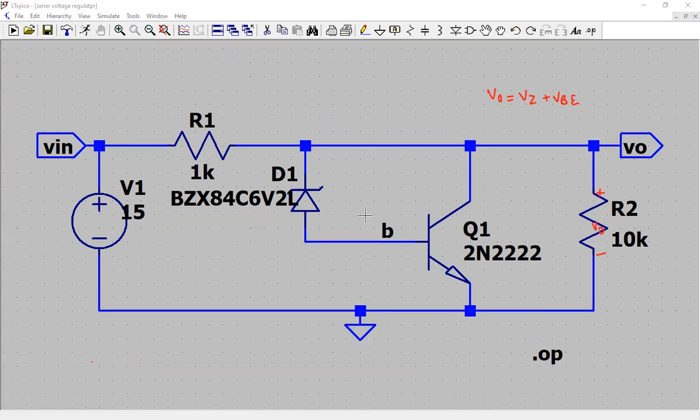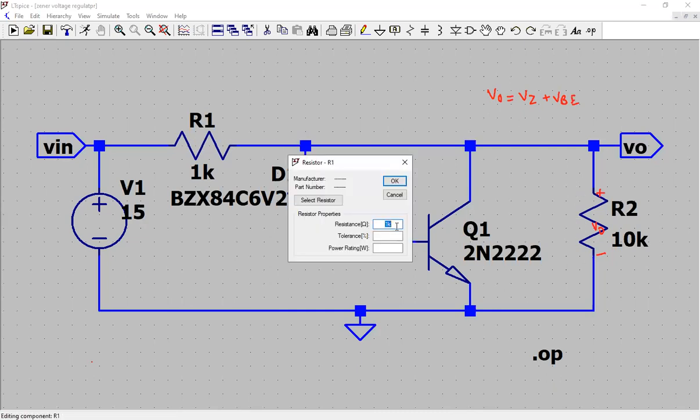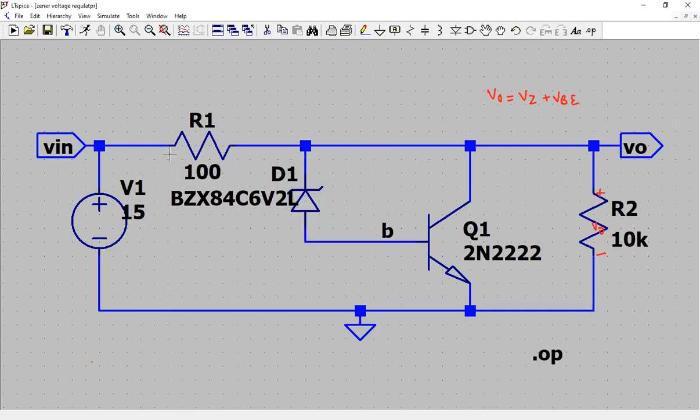So to circumvent this issue, I think we have to change the value of R1, because the output is not what is expected. So we right click and let's say it is 100 ohm, for example, so that we let a large current flow through R1 and the diode, and then to the base of the transistor.